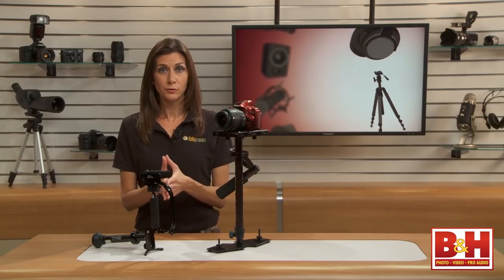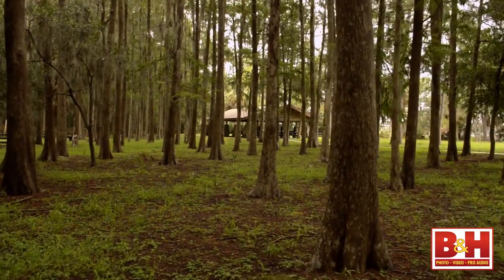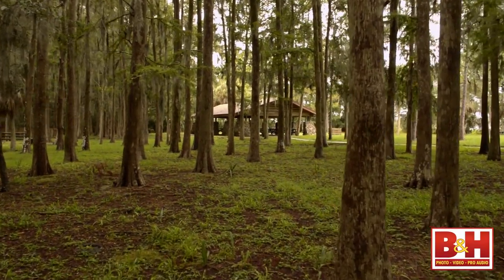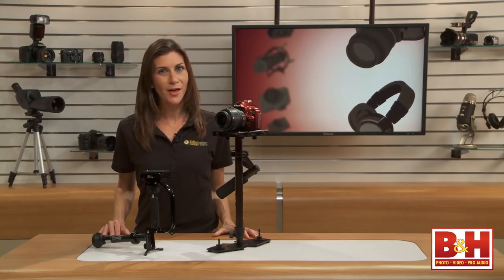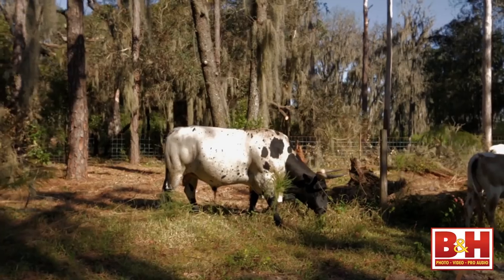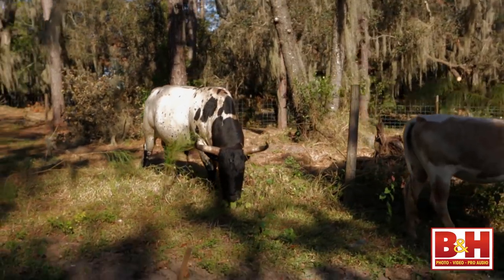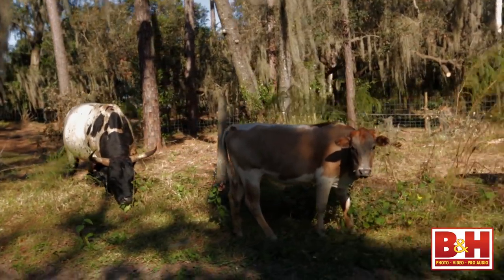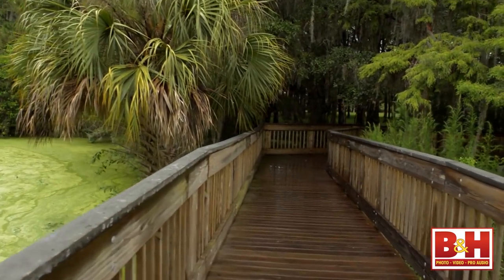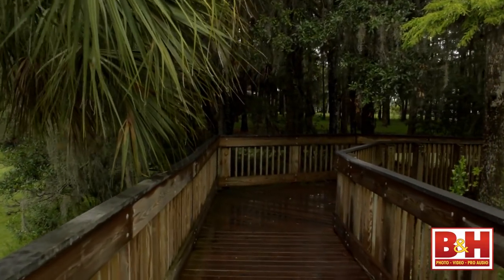Since these steadying devices are designed to stay in perfect balance, you have to start your intended camera movement early to avoid any sudden jerks. The main factor to remember is that the more you let the rig do what it's designed to do — fly effortlessly with minimal contact — the smoother your shots will be. With some practice, you'll be capturing smooth floating video in no time, until external factors like wind or movement throw the gimbal out of balance. Some call this unwanted movement a pendulum effect. Your best bet is to repeat the move if possible until you learn to compensate for outside factors.